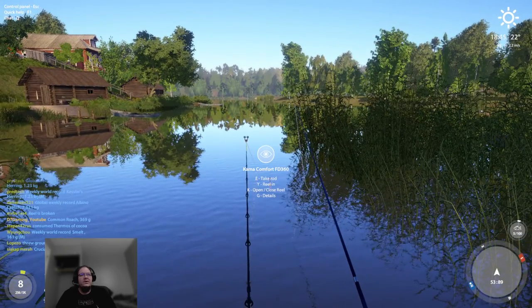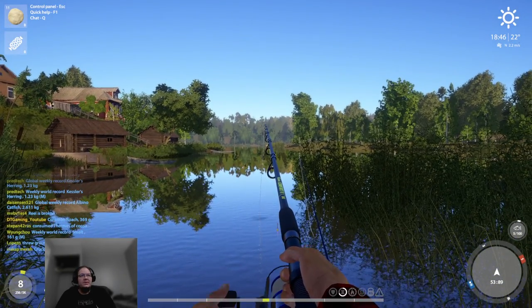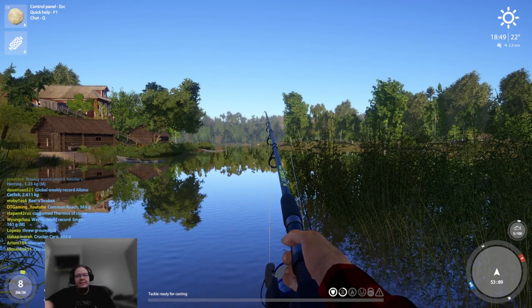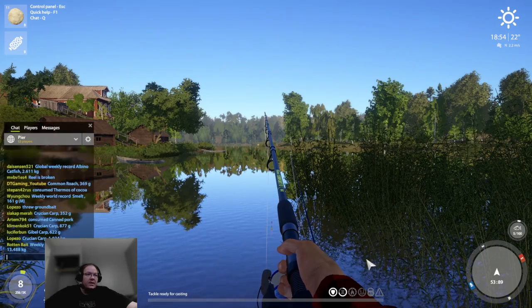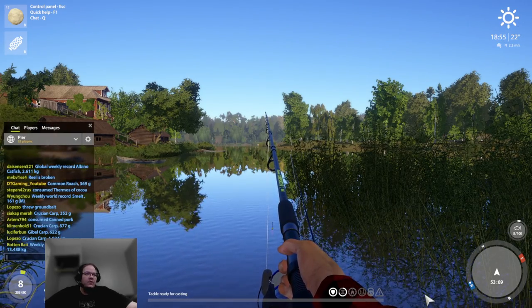Now, if you feel that you're not getting any fish on your feeder rod, just go ahead and grab it and recast. Another thing you want to keep in mind about the feeder rod, right? You can get snagged. It does happen. With the feeder rod, when the hook gets snagged, this icon right here will turn red and let you know that you are snagged.